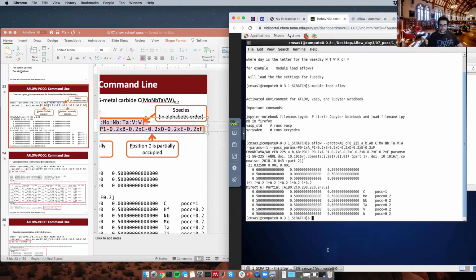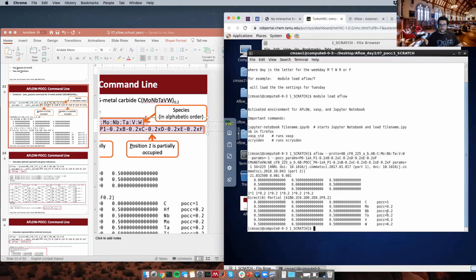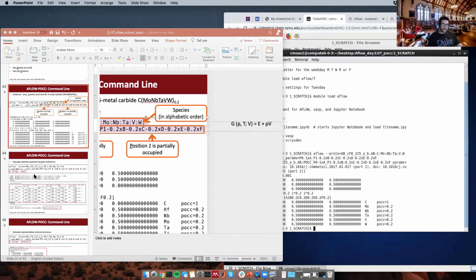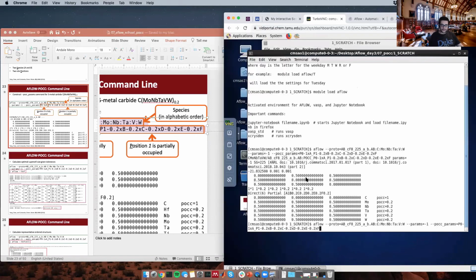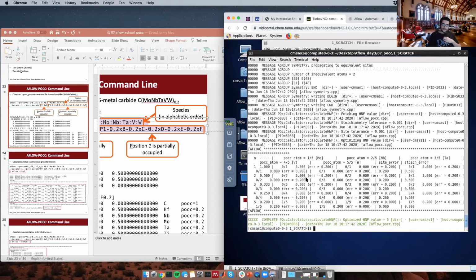Okay, so here we have the POSCAR, and you can see that it created it with the site that's partially occupied by 5 metals. Okay, so now we can take that same command. So I'm just going to tap up with the up arrow, and I'm going to type aflow --hnf. Okay, and now we're going to see all this output that we saw on the website. And you see that written here in green is the 5 value. So we need a supercell size of 5 to model the system to within the tolerance values that we provided.